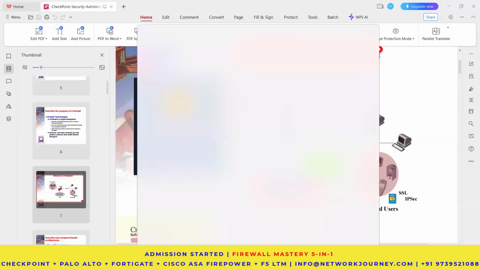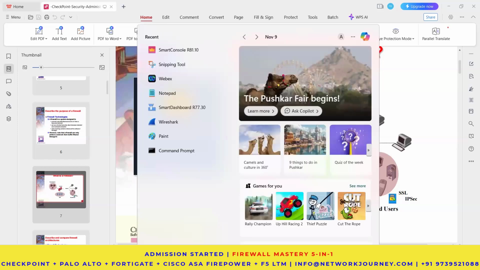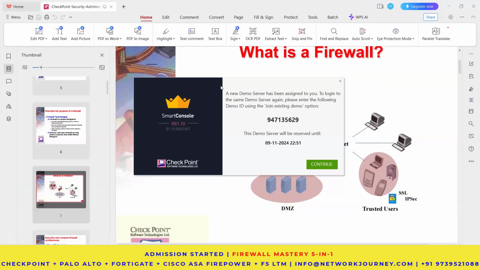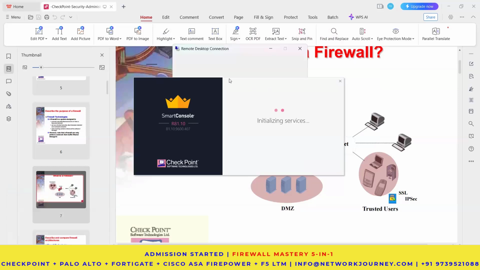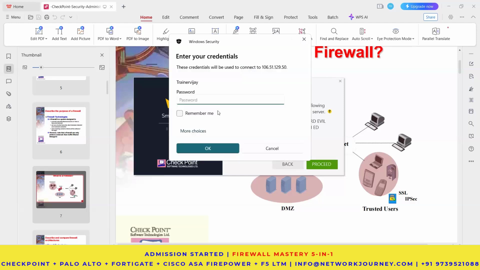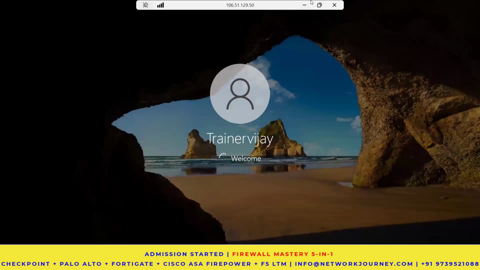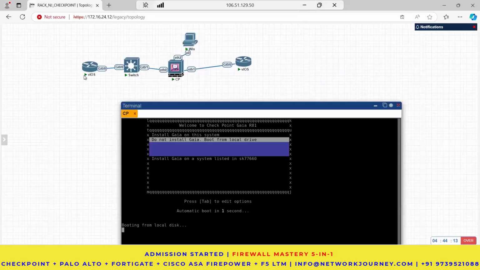And also we have a lab. So we will do our practicals on the EVE-NG lab, which we are building over here.